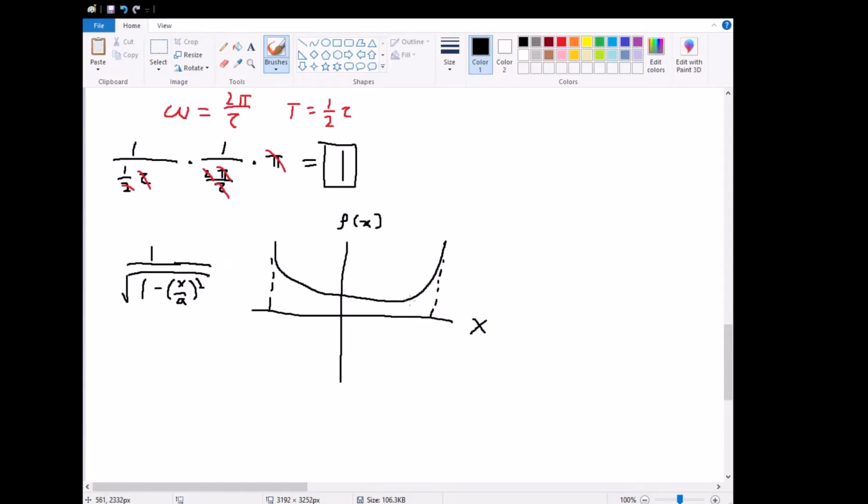So because of that, the particle slows down and spends a lot more time near the edges here compared to near the origin, where there's no potential energy, because here kinetic energy is a maximum. So the particle zooms back and forth and spends very little time in the middle. So this graph does in fact make sense, and since rho of x is normalized, we can confidently assume that our calculations here are in fact correct.